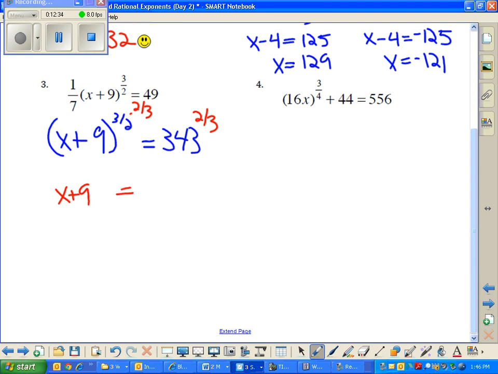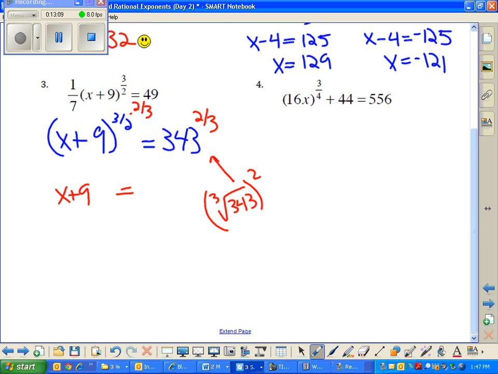Over here in the back of my mind, I'm thinking, this is the same thing as the cube root of 343 to the 2nd power. So I have to ask myself, do I need the plus or minus? When you cube root, do you need that? What do you think, Megan? No, very good. You can take the cube root of a negative, you get a negative. Cube root of a positive, you get a positive. So we don't need to think about that plus or minus case when, I think Alec was hinting at it, when this number here is odd.